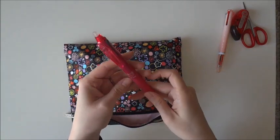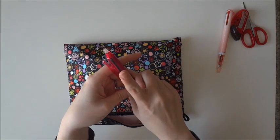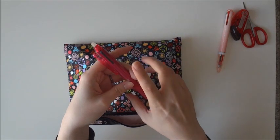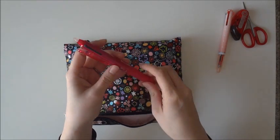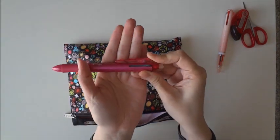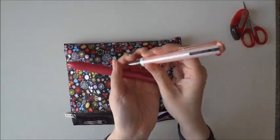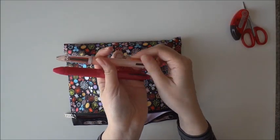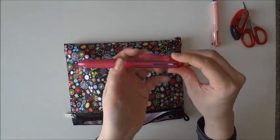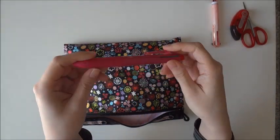Another favorite is my Frixion — this is the three-barrel pen. I ran out of the black ink but I've replaced it with purple, so it works perfectly. I really like this. I don't know what you would call this — a claw, like a clasp. The Coletto doesn't have it; if it had it, it would be perfect. I like it because you can open it up widely and put it into something thicker.